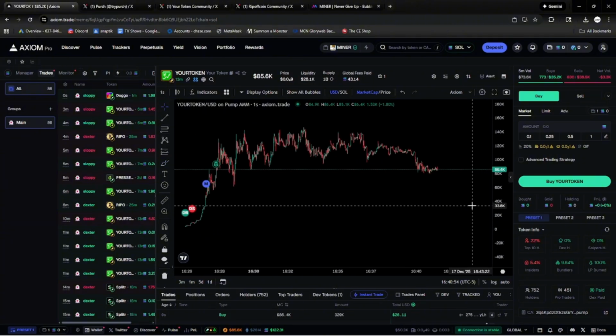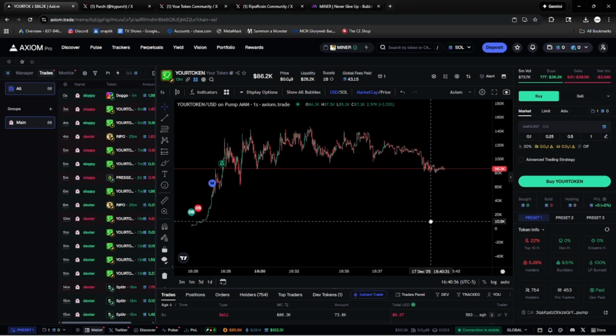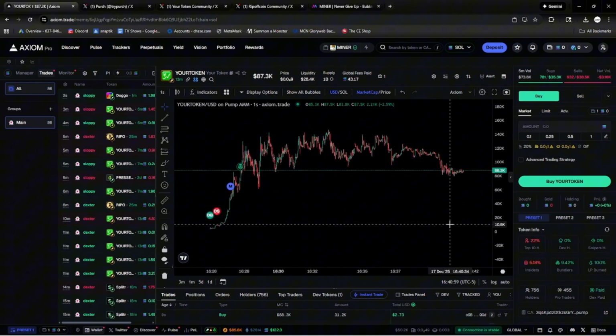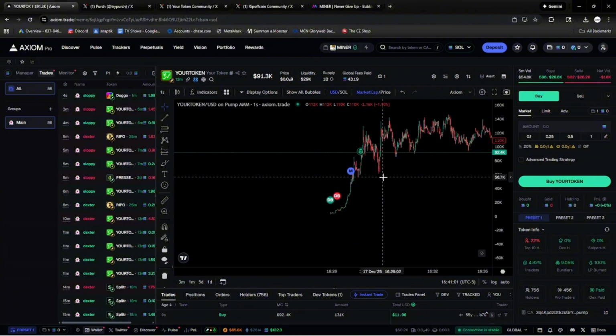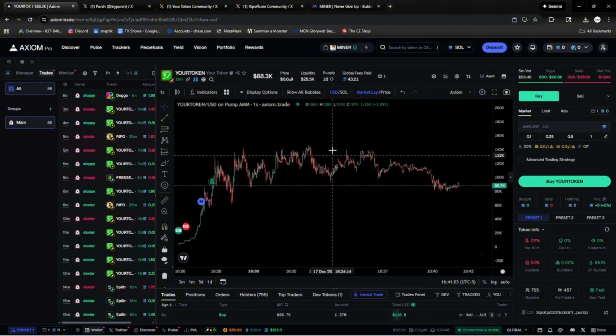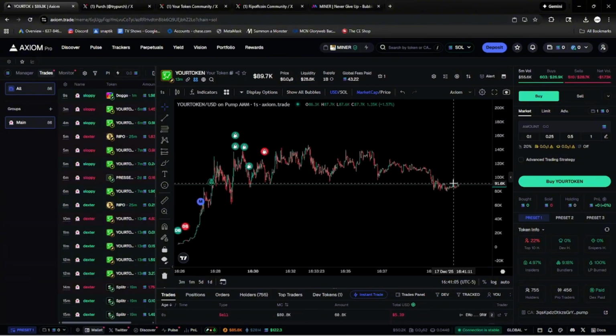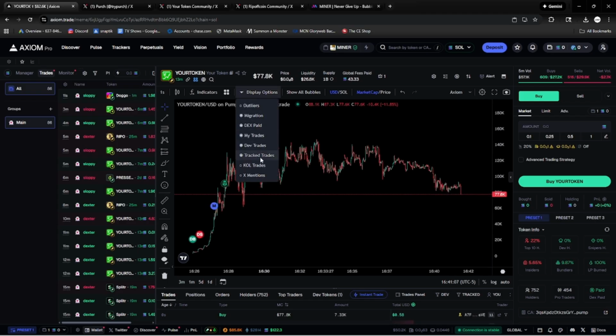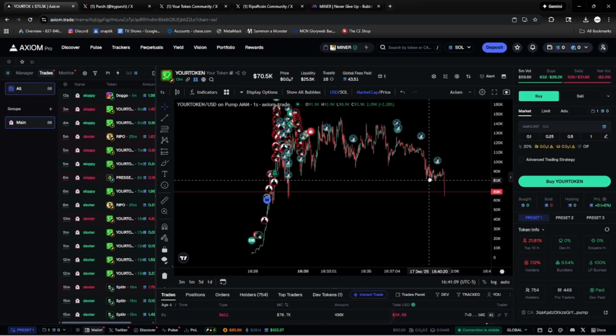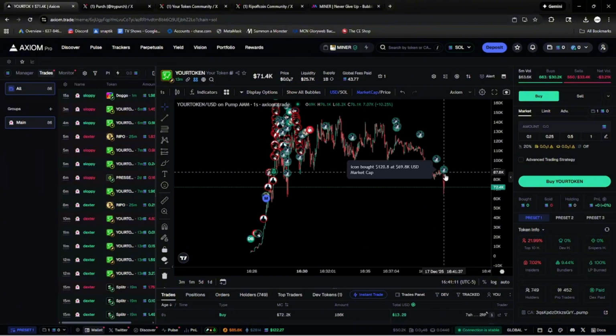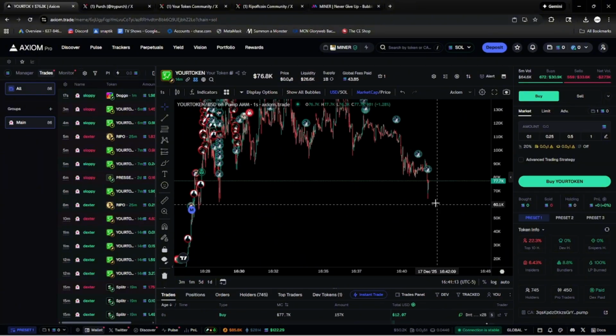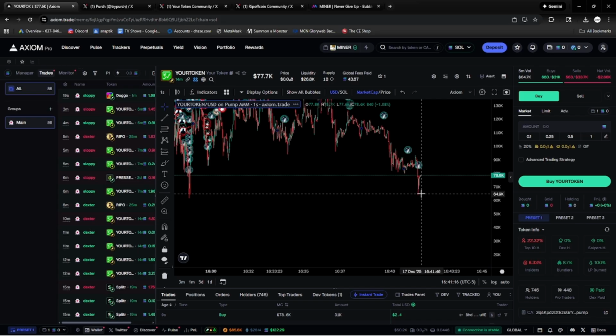There's volume bots. There's so many different things with these coins. You don't want to just blindly buy into anything. You want to see how the coin started, and you want to see how it's breaking all-time highs. You want to see the wallets in the coin, and you just want to be aware of every single possibility. So you see this KOL was buying, it doesn't matter this KOL is buying because it didn't show any positive progression. So it dumped even further to 60K.